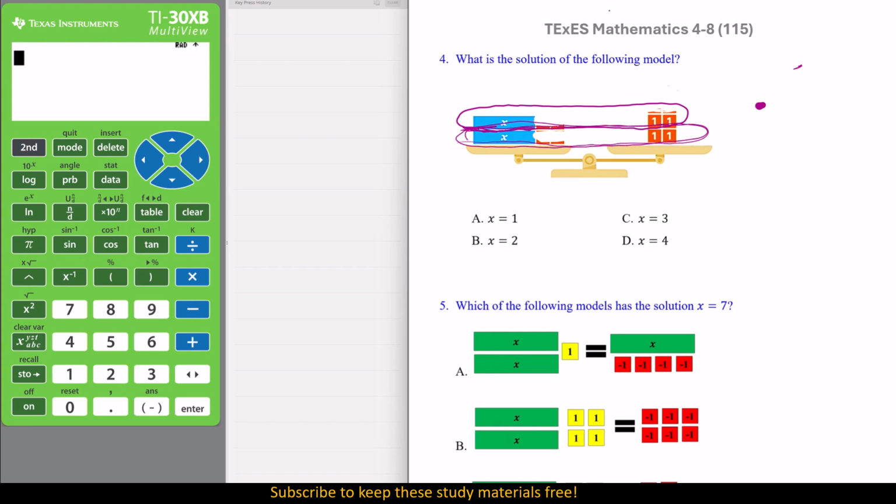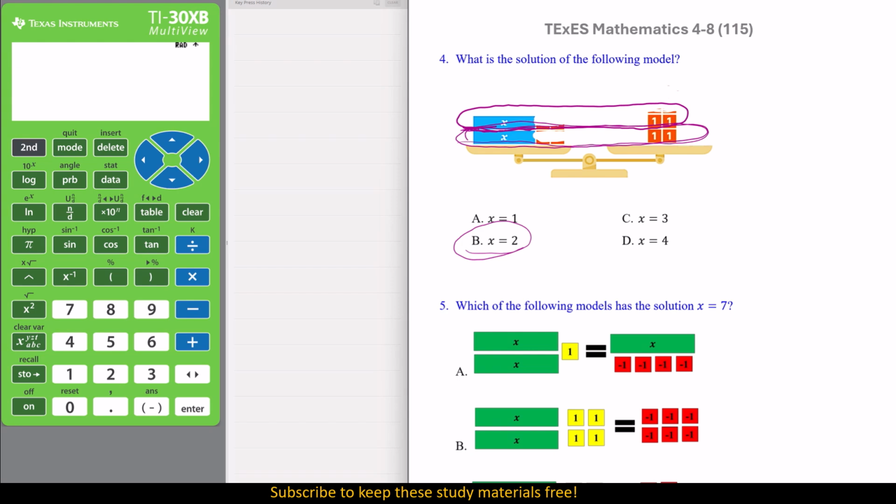So that means for every x, 2 singletons will weigh the same. That's balance. So there's my answer. I can use cancellation and then I can divide things out. That's very valid. So that means that I have 1 is equal to 1x and x is equal to 2 singletons. Well, that's x equals 2, which has to be option B. I know it doesn't seem like what we were taught. We were taught to do everything algebraically. Well, why can't you do it on a picture and just take the same things off of both sides?